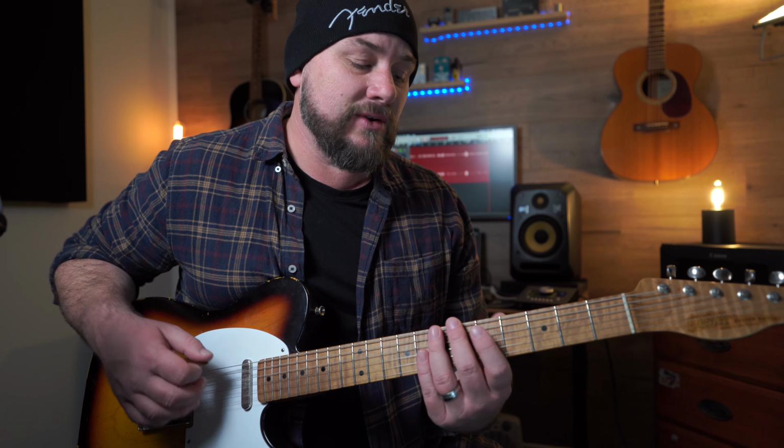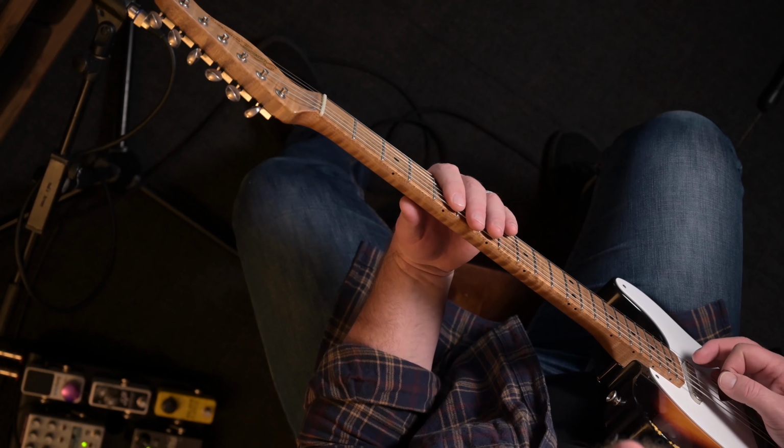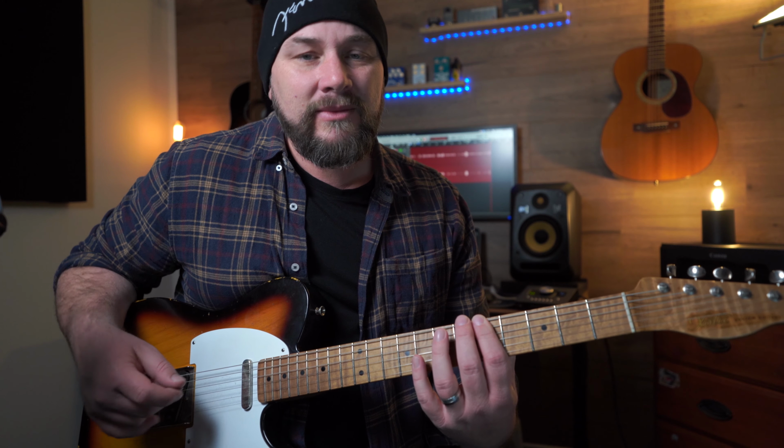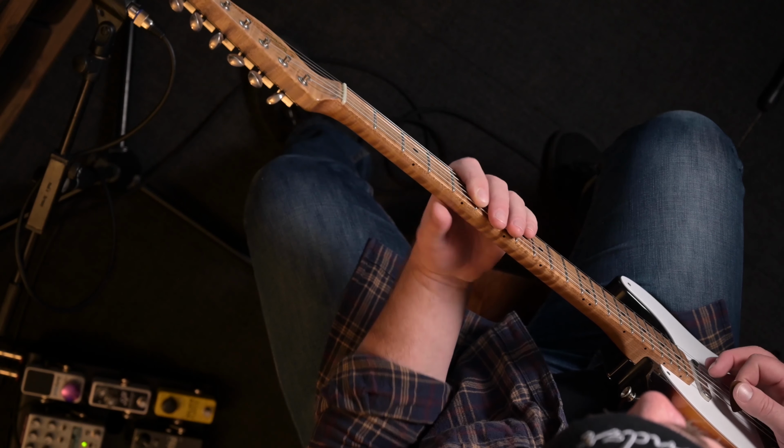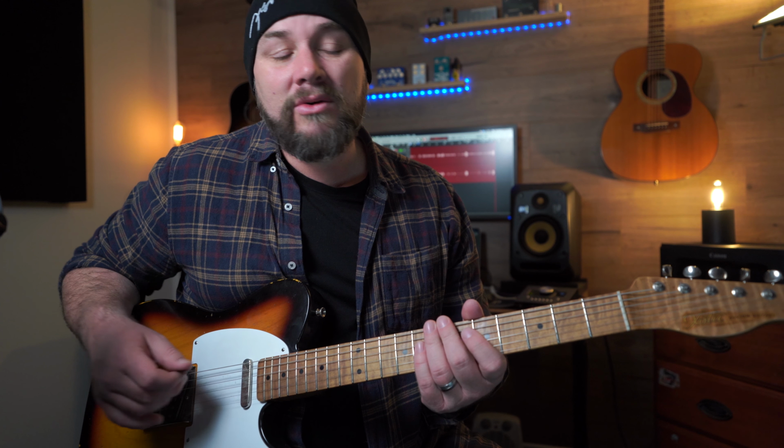Now when we jump to the G chord, we simply need to bar our index finger across the low E and A strings, like such. And then to get that shuffle pattern, we're simply going to bounce our 3rd finger off the 7th fret of the A string. And then obviously for the A chord, it's just the open A position and we do the same.